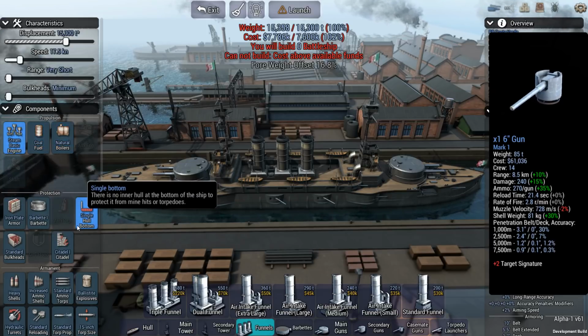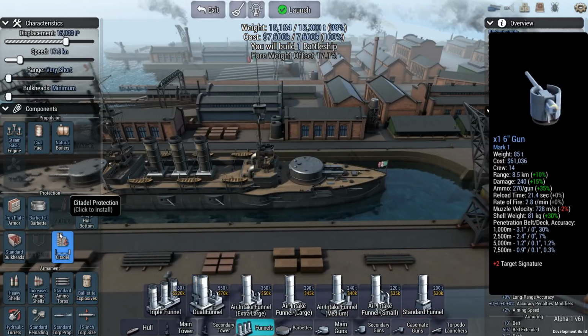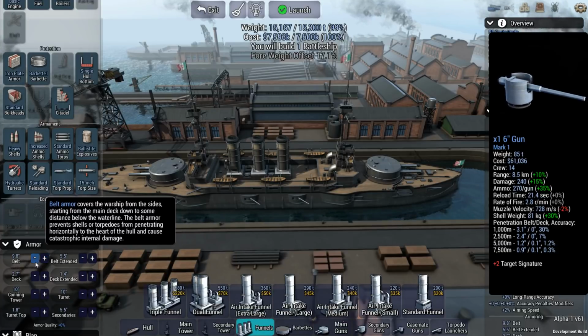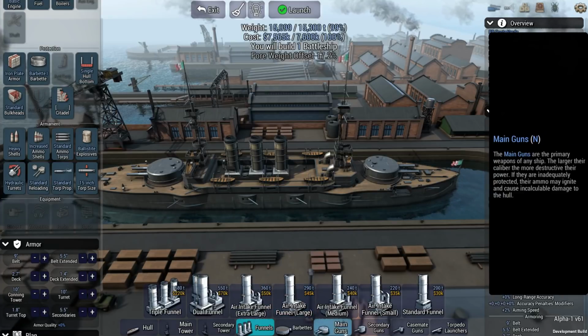Basic boilers, all this stuff. Citadel doesn't really matter, I guess, because we don't actually have to worry about getting shot at. So I guess this is a pretty quick and dirty... I mean, we could lower the armor, too, right? Because the enemy's not going to shoot back at us, so if we really wanted to, we could lower the armor.